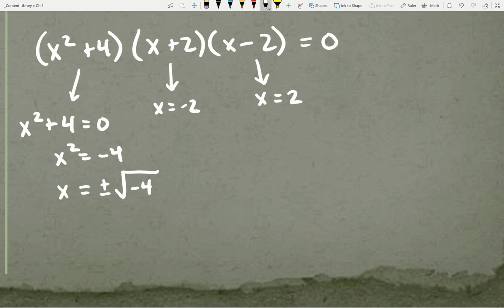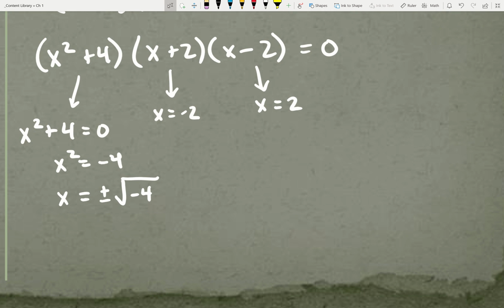And whenever we take a root of a negative number, an even index root, that means that imaginary numbers are going to show up in your solution here, okay? And so remember, we said the easiest way to deal with that is to scratch out the negative and put an i out front, and then we know the square root of 4 is 2. So we end up with solutions here of plus or minus 2i as our other two solutions. So 2 imaginary solutions and 2 real solutions, okay?